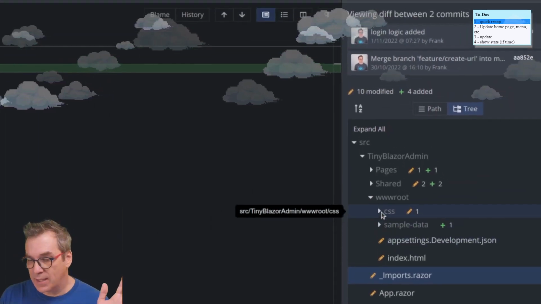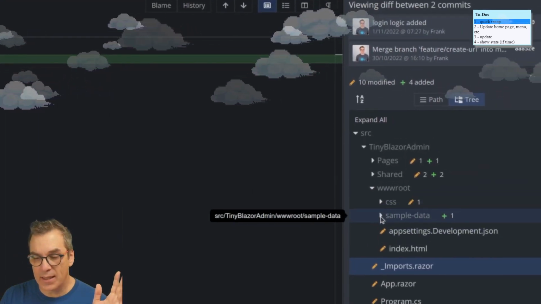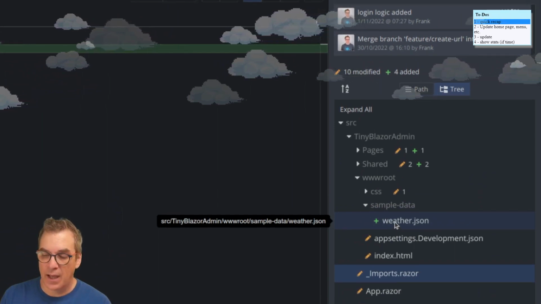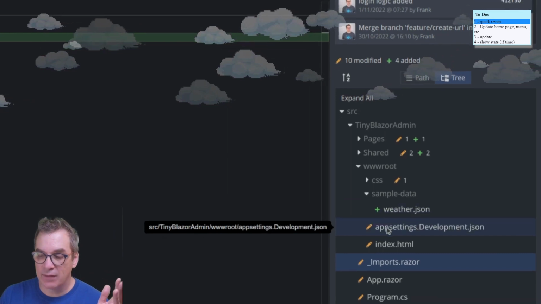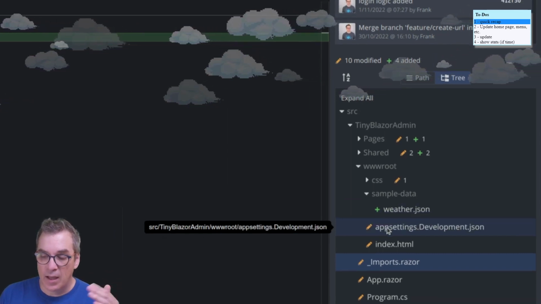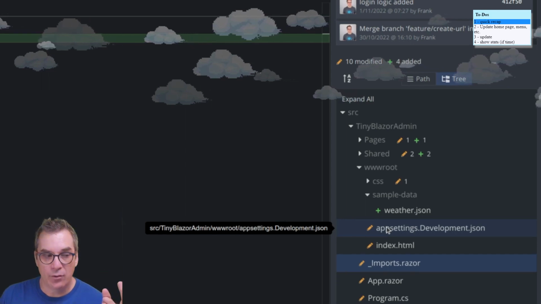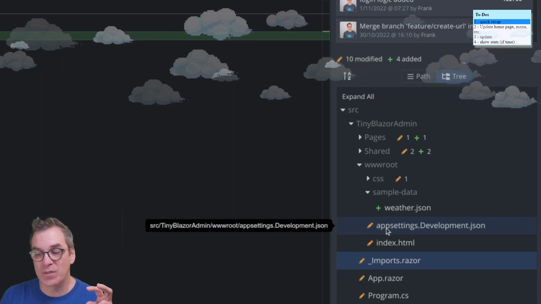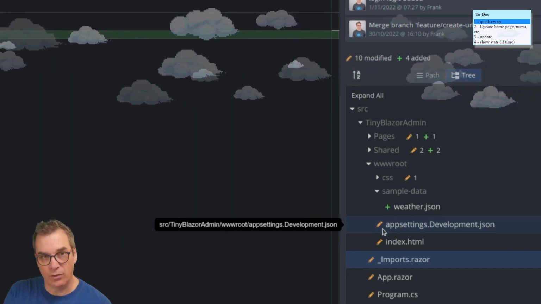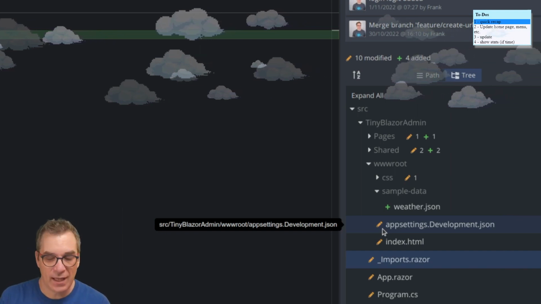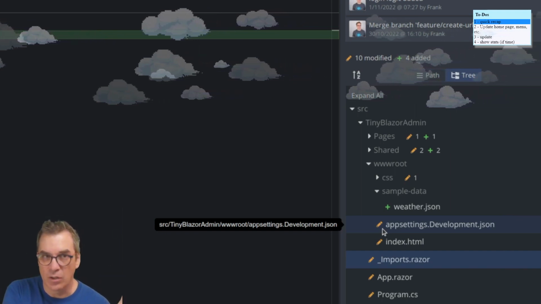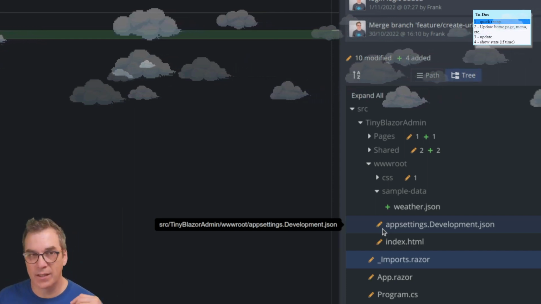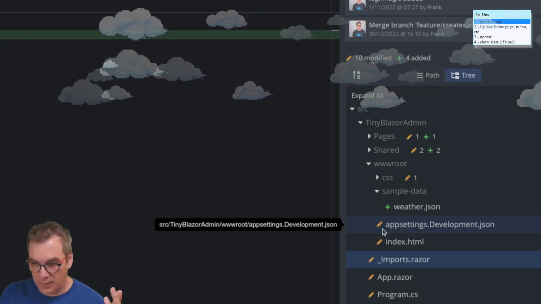Then in the CSS, we don't really care. Sample data, I think it was just the weather JSON. We don't need that, so we'll clean that up today. I put it in, but appsettings.Development was created. I added it because I want a template to show the settings required. Gitignore will ignore the appsettings JSON, so even if you're doing it on your local and you push, you shouldn't have that in the real project. I didn't have it yet in the alpha, so I kind of redid it. It's nothing related to the authentication, but I did it there.